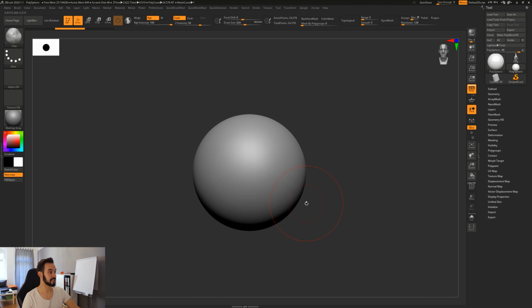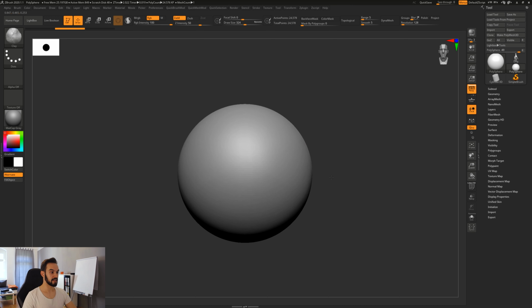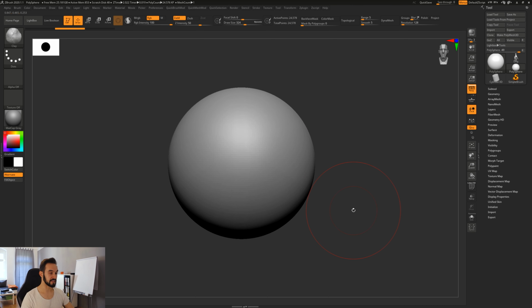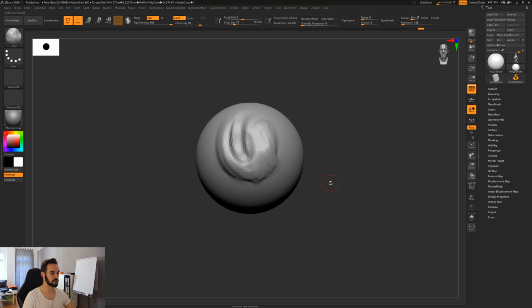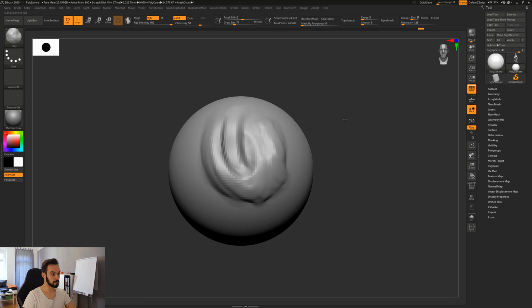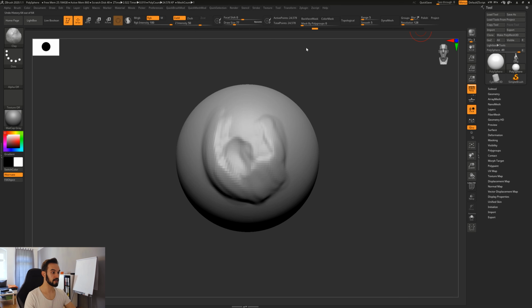On 3, we have the clay brush. And there are a bunch of different clay brushes inside of ZBrush. I like the standard clay a lot because it has a very smooth falloff. So when I decrease the draw size, this really feels like working with clay, right? You add structure to your object, or with Alt, you can subtract. And I feel like you have a lot of control while creating forms and shapes.